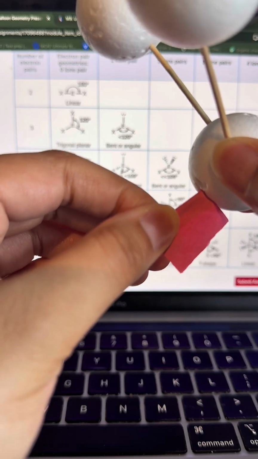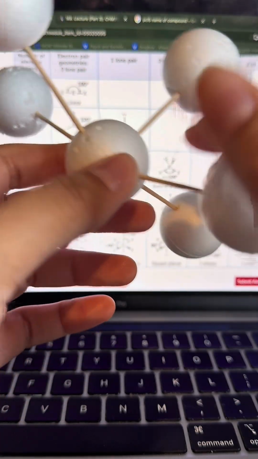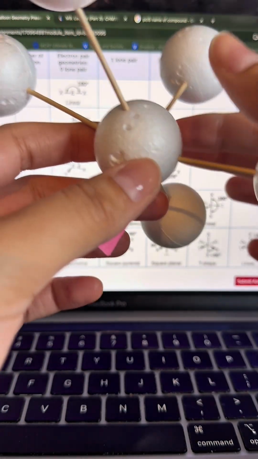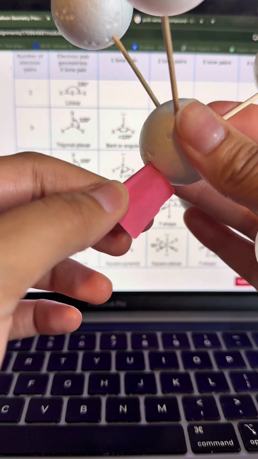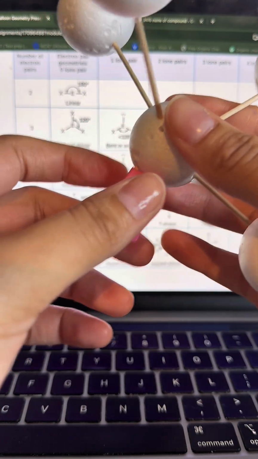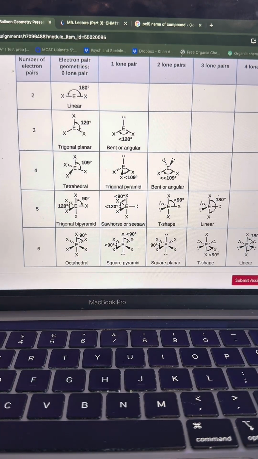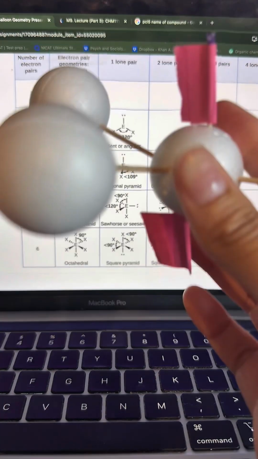The next one I'm going to talk about for the molecular geometry within the octahedral electron domain geometry is our square planar molecular geometry. And a good example of that is going to be xenon tetrafluoride. And there are going to be 4 bonding areas with 2 lone pairs, and they are going to be coming out the top and the bottom of our central atom. And so for this case, our central atom is going to be our xenon. And so our fluorides are going inside and outside of the window pane.